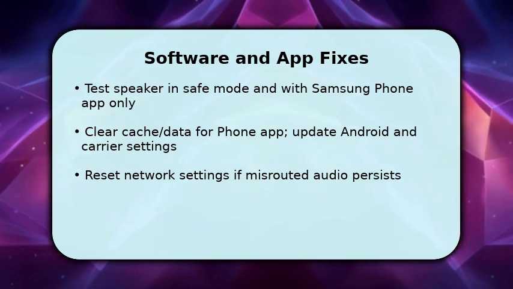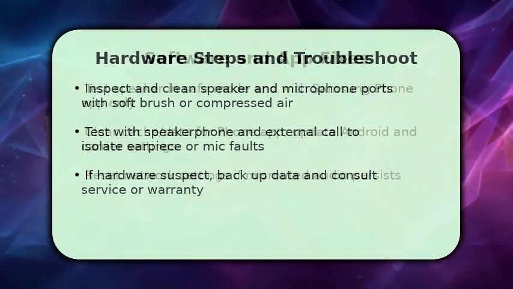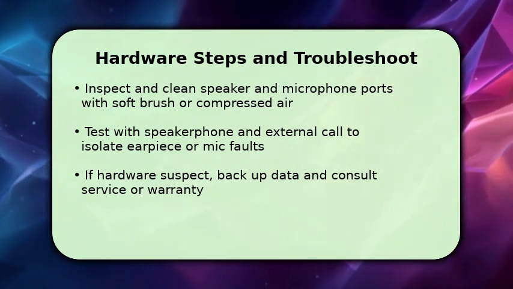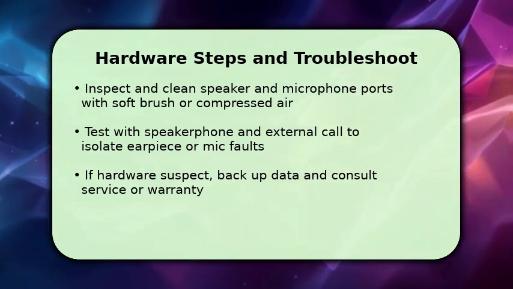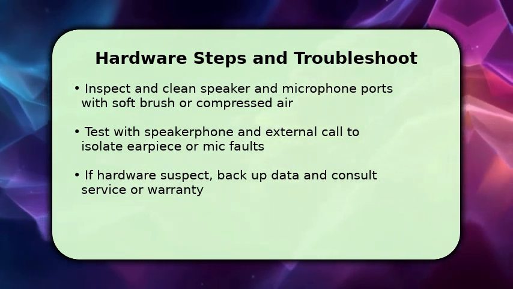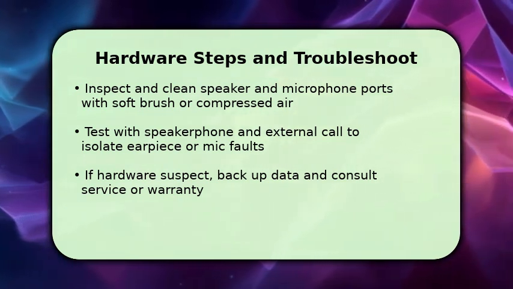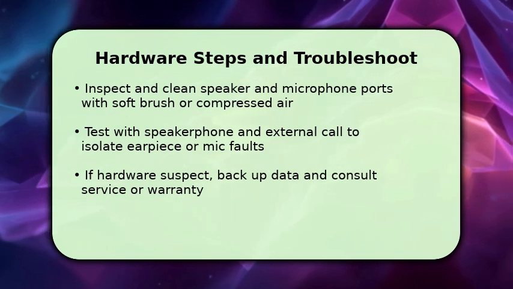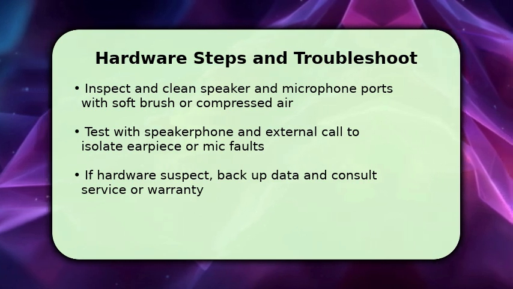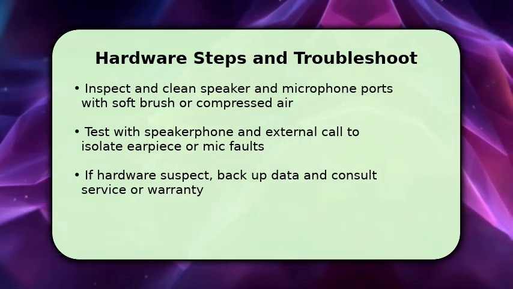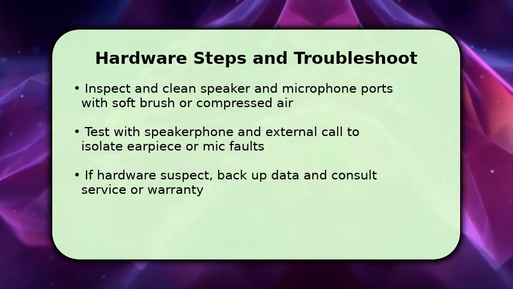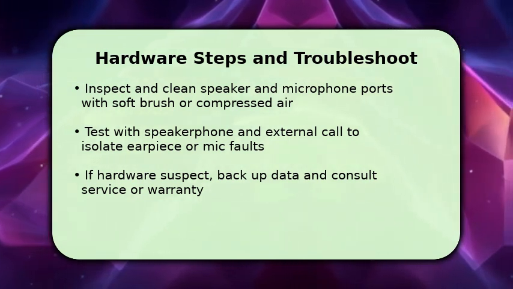For final steps, assume hardware may be involved. Carefully inspect and clean the earpiece and microphone openings with a soft brush or short bursts of compressed air because debris often muffles sound. Try speakerphone and an external call to determine if only the earpiece is affected. That tells you whether the speaker or call audio routing is faulty. If cleaning and software resets fail, back up your data. Then use Samsung support or an authorized repair, if still under warranty.